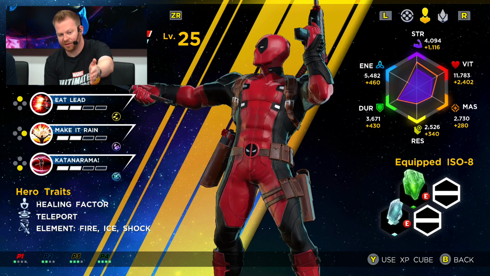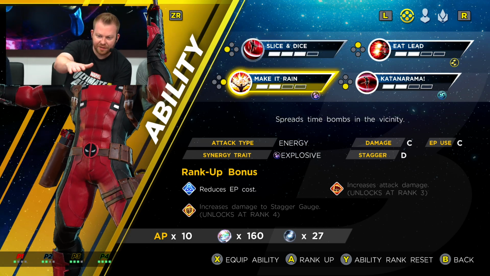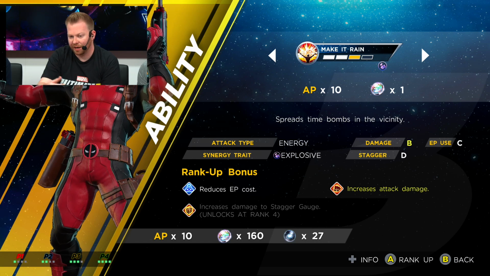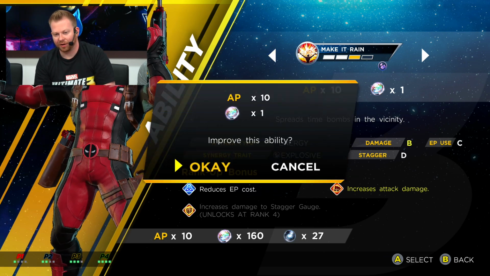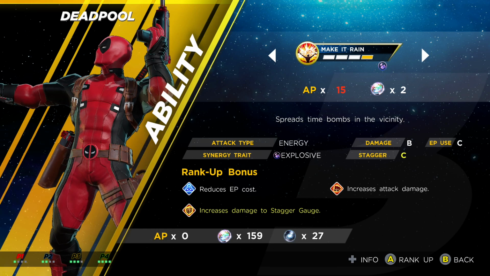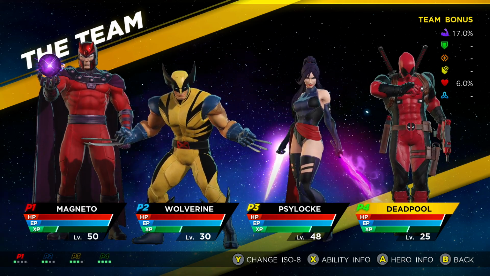You can see he's got a Slice and Dice, an Eat Lead, and a Make It Rain ability. Here's the ability sheet. Each of these has different effects in game. Some of them do higher damage, some do stun damage, some cost more or less energy. There you go, you're using some ability orbs to power up the individual skills. Yep. As your character increases in level, they'll increase in power, vitality and energy, but you'll also unlock these skills that you can choose to level up however you'd like.